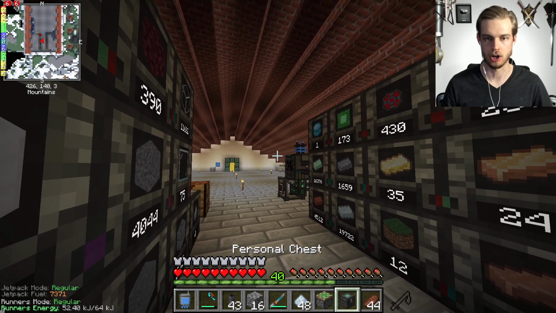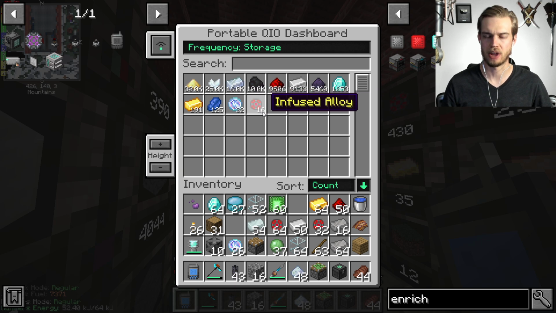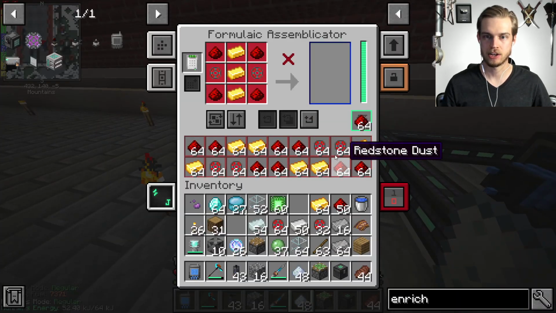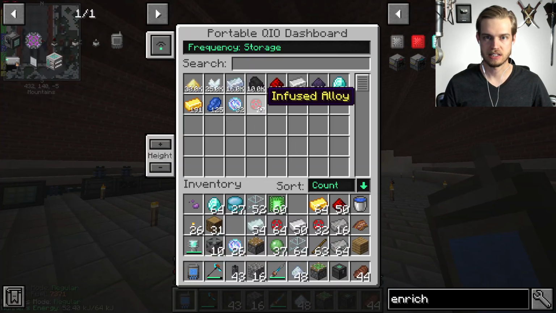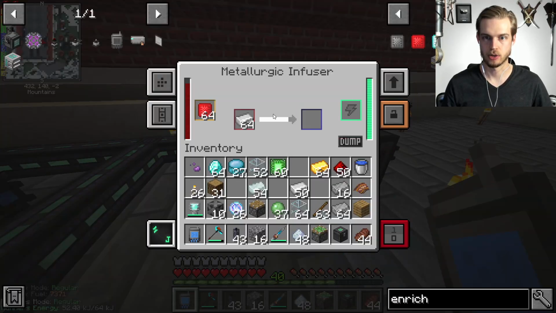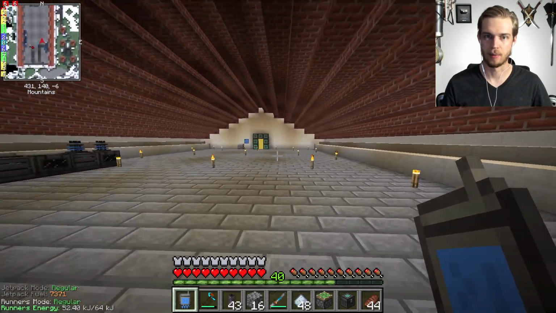Or you know what? No, because if I actually made a mistake and put this infused alloy in here, actually wait, I think it'll get pulled out, right? Okay. Yeah, look. So I filled it in manually. This thing sucked it out, and now it's filling up. So if I were to put my infused alloy in here, check this out. This thing would stop, and it did. That is epic, dude. That is so epic.